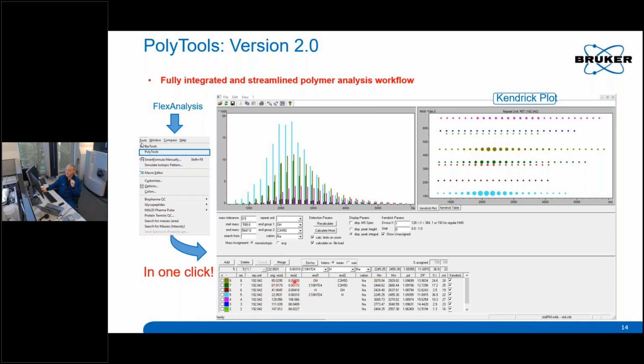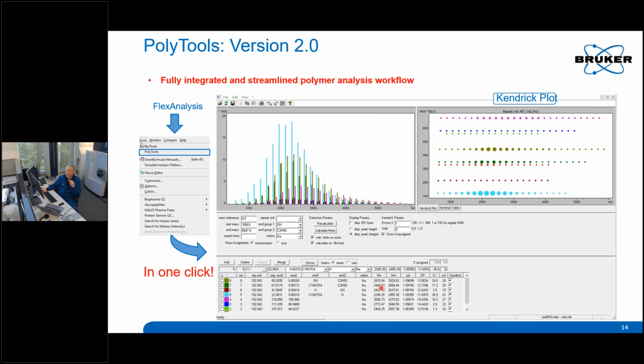Here you can see the residual. Now what that residual means is a mass that isn't accounted for by the mass of the repeat unit. So remember, this is a chain with a beginning and an end, alpha and omega, and the repeat unit is what's in between. And so this residual mass is representative of the mass of the N groups that's not accounted for by the mass of the repeat unit.